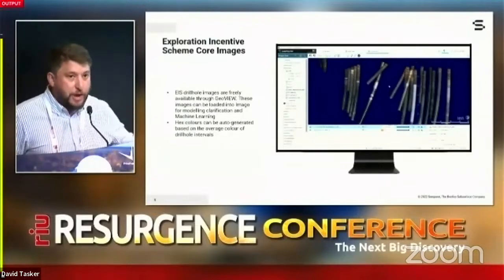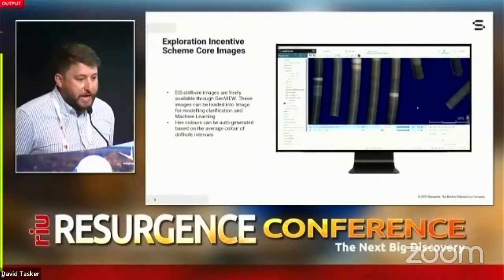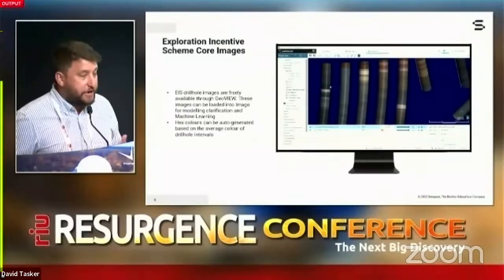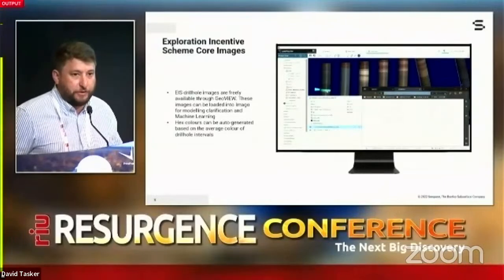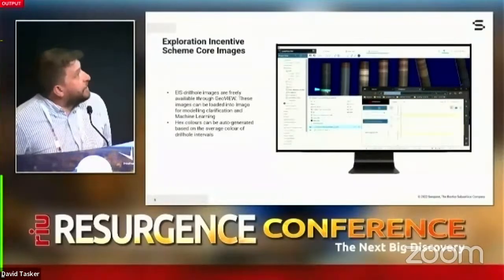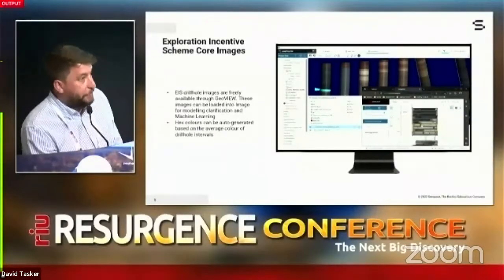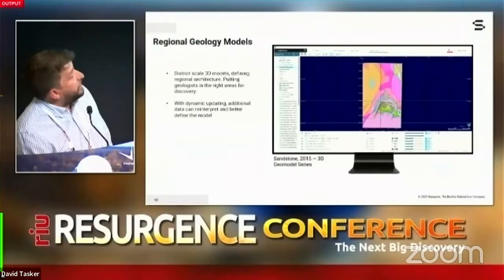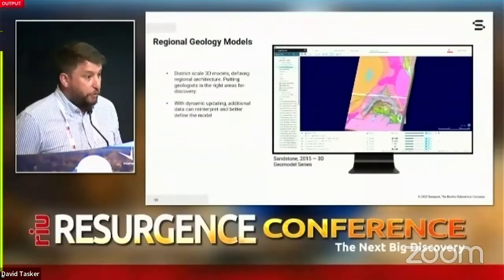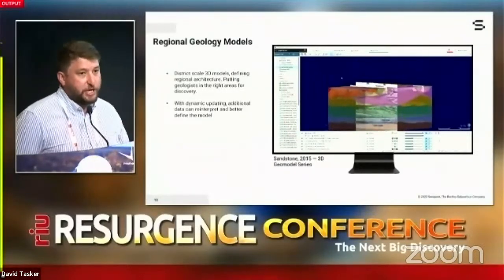Starting to do our RQD logging for us. We're in the early stages of this. This is our early access program, but the future is we're looking for mineral identification and also lithology logging. You can work with us on that to better build machine learning algorithms. And then finally, we have these 3D models available to us, already generated by the DMIRS. So we can start to put all that data together.